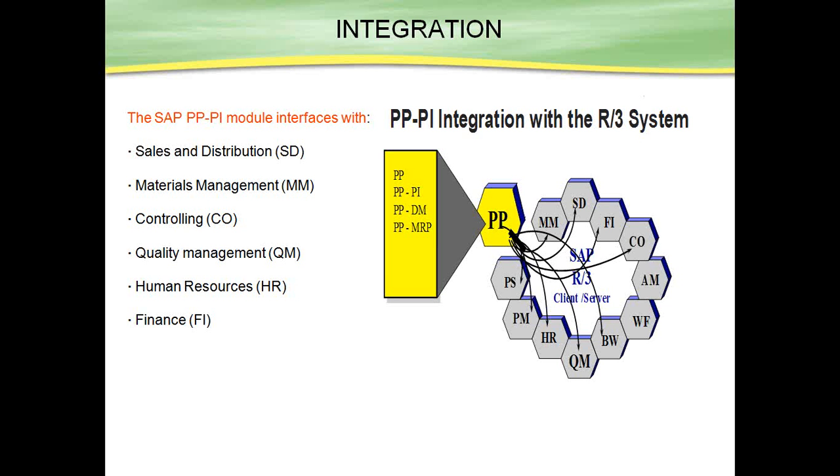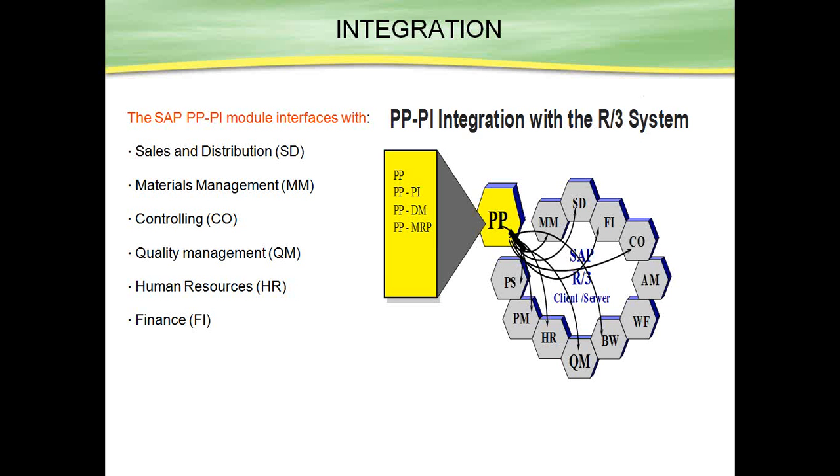Whatever we are doing in SAP, whether it is production, recording of the production data, procurement of the materials, or sales of my finished goods, what is the basic purpose of ERP? The basic purpose of ERP is to make my profit on a day-to-day basis. So in that case, the system will record all kinds of valuation and material prices in the FI module. So the FI module will be linked to each and every module.